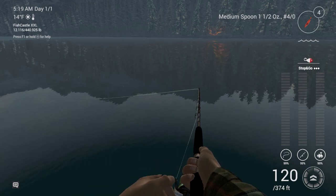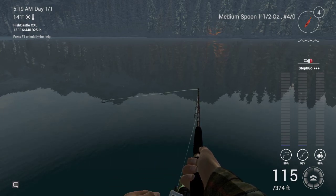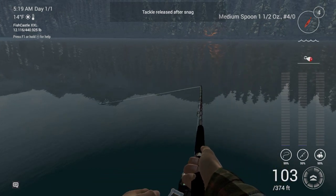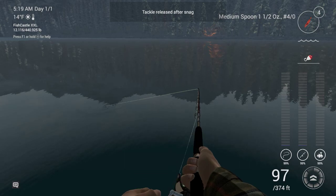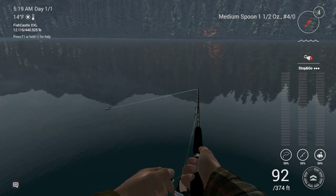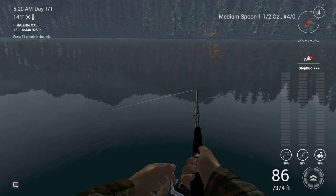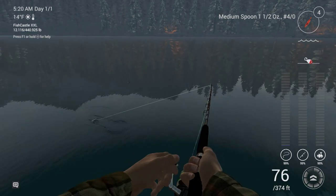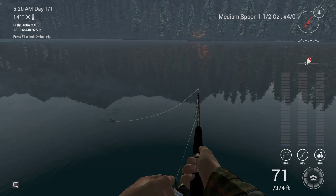It is a lovely lake though, isn't it? There are campfires over the other side, and there's one of them snags. But it's a very deep lake. And yeah, nearly had one then.